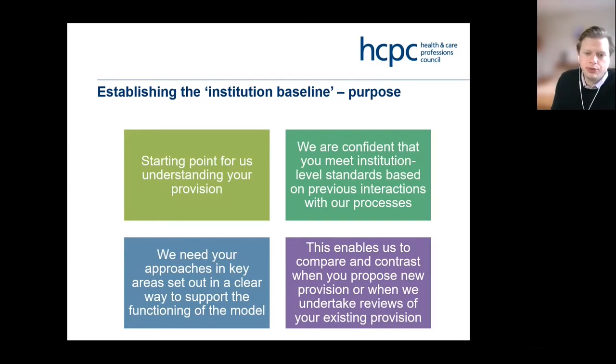And this is a point at which we would then ask you as well if you did something differently. So, you know, for your psychology programs, you do one thing in terms of interprofessional education, and for your allied health programs, you do something different for interprofessional education. That's okay. You can just note two approaches through your baselining exercise. So this shouldn't be a huge task. It should be about drawing together what you already have and what you've already supplied to us in the past, and just stating the way that you approach these key areas that are listed through your portfolio document.